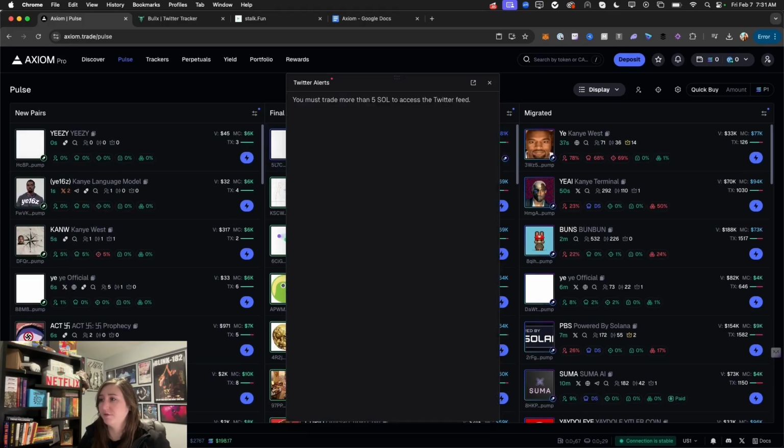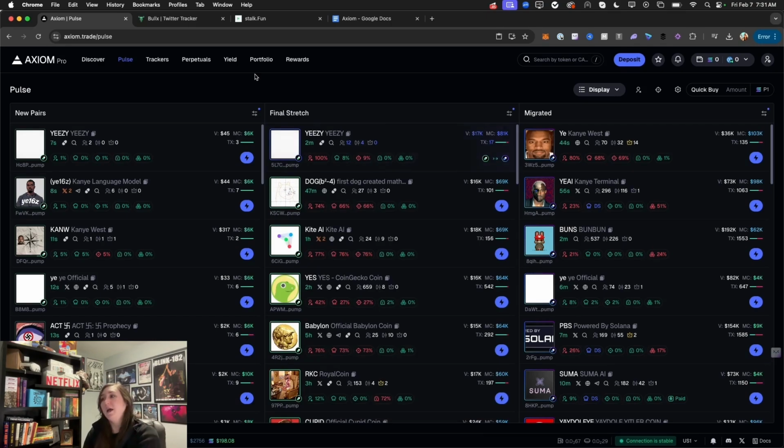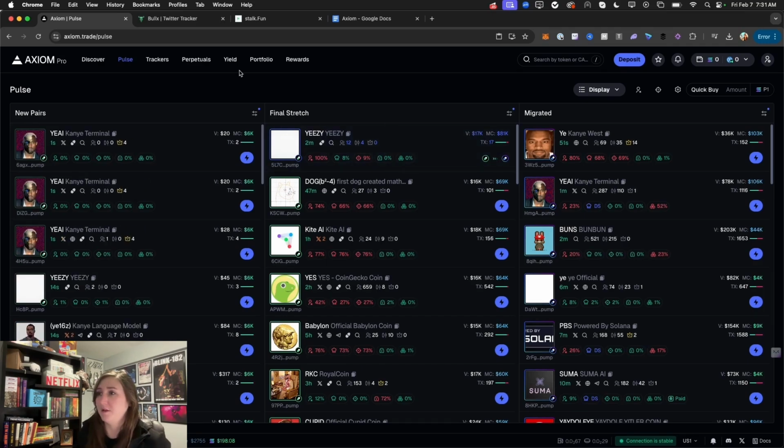So I believe you must trade more than 5 SOL to access the Twitter feed. I just opened this account, so I'm going to actually try trading on this for a week and see if it's cheaper and better than BullX. I believe it will be, just because it's faster, has lower fees and things like that, at least for meme coins.